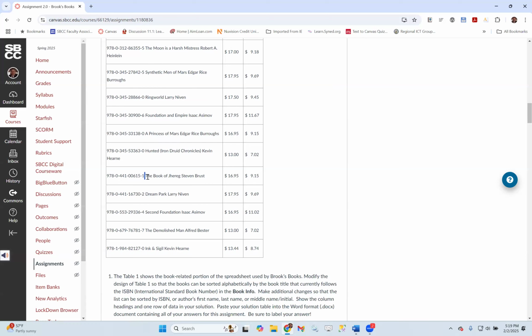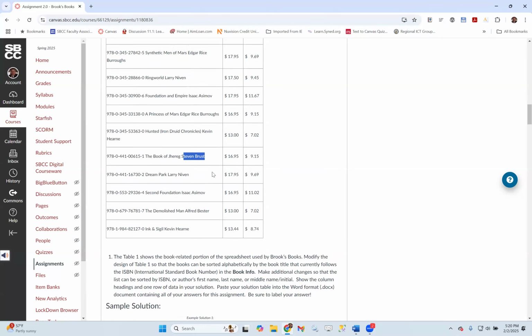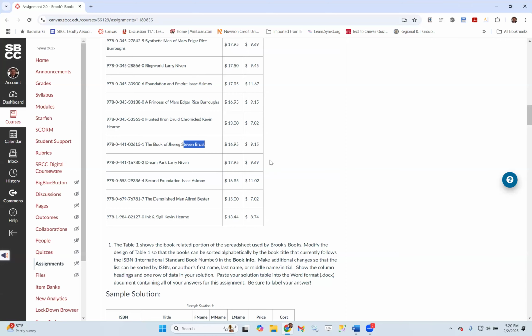We have different data elements all as part of the same line in a spreadsheet. Some things are broken out into separate columns, some things are not, and that's going to cause us a problem. For instance, you have the ISBN number, and then you have the book title, and then you have an author, and you might want to be able to sort or search by just the author. Of course, that's going to be very complicated if we have to parse a lot of text that's all dumped into one database field. So we really want to break those into separate fields. That's the whole concept that we're trying to learn here.